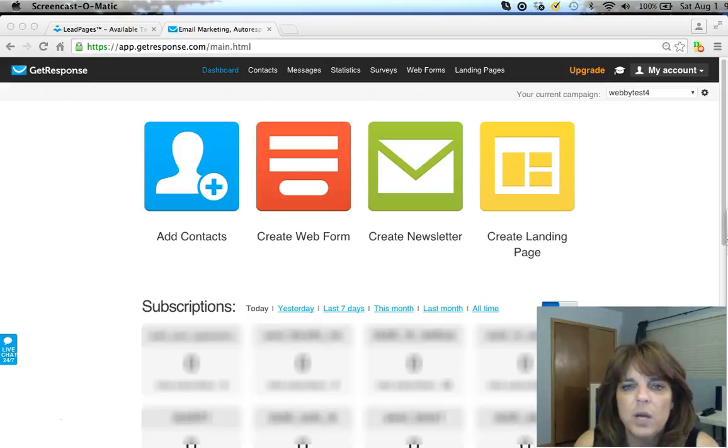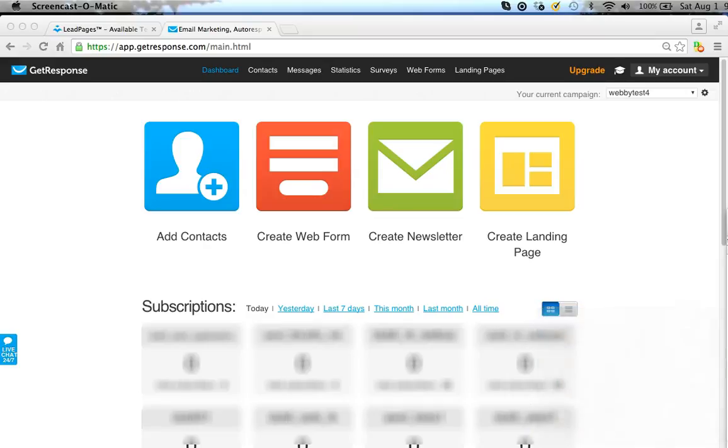And the other document you want open and available is the text editor file that we pasted your Facebook tracking pixel code that we created in the previous training. So if you don't have those 5 items available for this training, then you're going to want to go ahead and pause this video and get those items and applications up and running. So that's your LeadPages you're logged into, GetResponse you're logged into, the LeadPages share codes for your opt-in page and thank you page from your sponsor, and your Facebook tracking pixel code document. So go ahead and get those open, and then come back to this training.